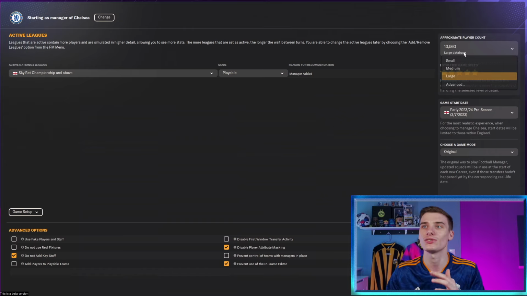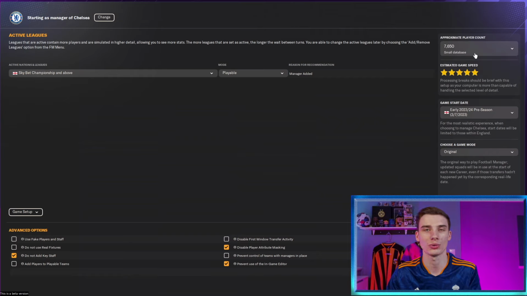What you want to do is just select large database here for your first time, medium or small. The star rating here will tell you how good your computer is going to manage this database size. If you go to large and it's like 2.5 stars, 3 stars, take it down to medium. But if you can click large database and you've got 4 stars or higher, that will do you.